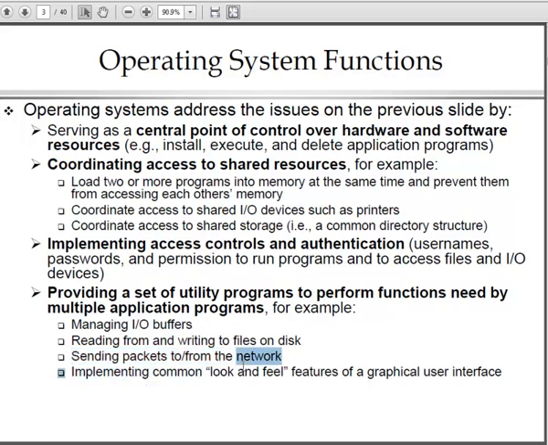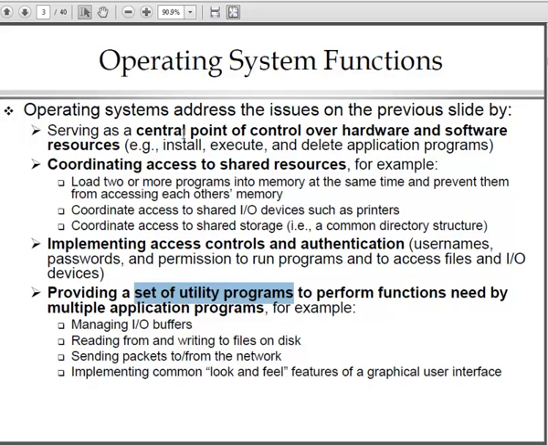When we get into interactive, it will provide a set of functions, often which come under the heading of look and feel. Why is it that every Windows application looks the same? Why is it that every application on a Mac pretty much looks the same, has the same sorts of controls and features? It's because those controls and features are buried in a set of utility programs that were installed when you installed the operating system. The application program doesn't reinvent those, it simply reuses the ones that are already in the operating system. And since all the applications are using the same set of operating system interface functions, they all tend to look and operate the same. Same sorts of things you do to, say, resize or minimize a window.